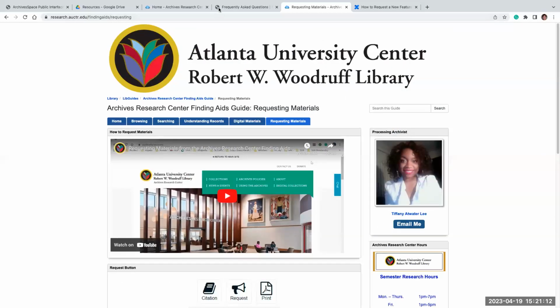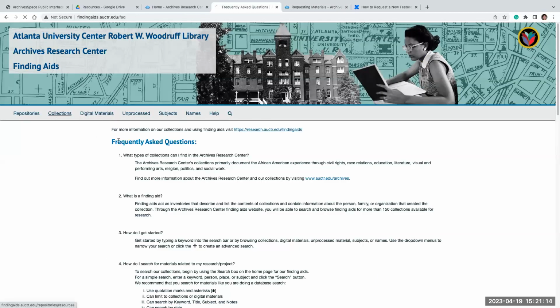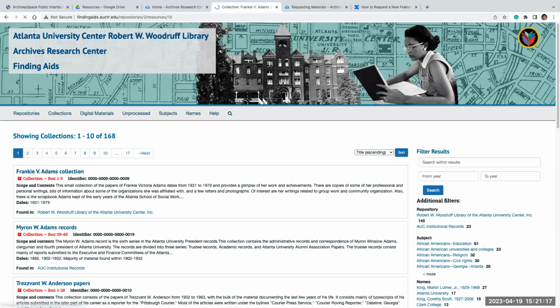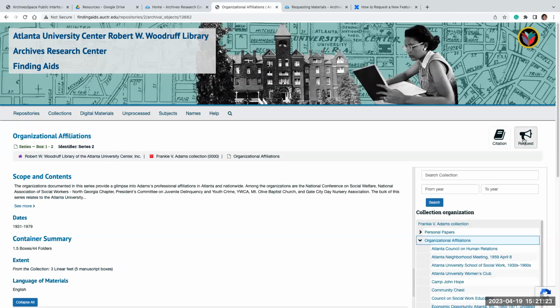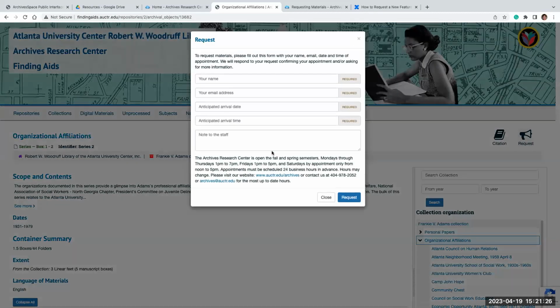The requesting materials button at the AUC is a little different. So you'll see it doesn't appear at collection level. It only appears at files and series level. And then they customize it to include more information and to have more text fields. So this is another customization you may want to consider, especially if you don't have it connected to Aeon. So it has date, time, and then it has the hours down here. So when people are requesting a date and time, they're not requesting a date and time that don't actually work. And then this gets sent to the archives email and follow up kind of thing.